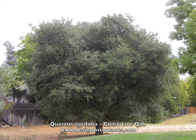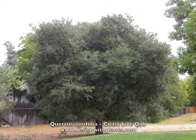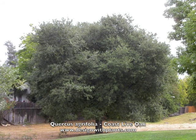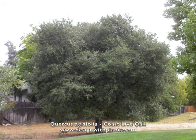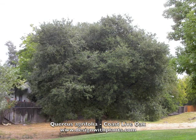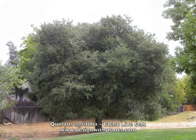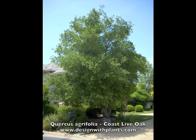Here's one in a park. This is probably 40 feet wide by 30 to 35 feet tall, and it's about a 30-year-old oak tree. The trunk on that's probably 16 inches in diameter, and they get a nice gray, smooth bark on them, which makes them pretty easy to distinguish from the other oaks that we see here in California. And again, here's an upright formed low branching version of the oak, and you can again use these either way.